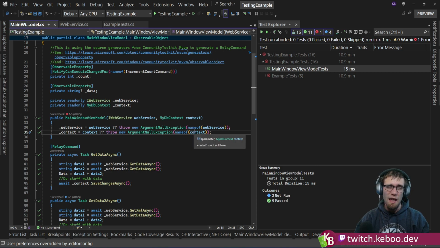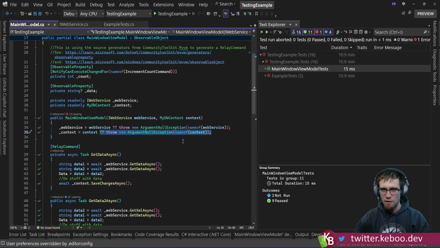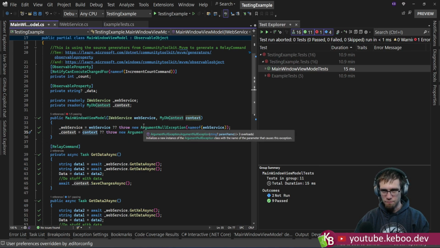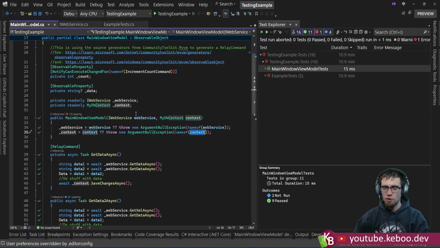Usually having or not having this argument null exception doesn't cause a bug. Sometimes it does, because it blows up with a null ref later that you could have caught earlier. And more often than not, I see people get the name of the parameter wrong, and it doesn't actually show the appropriate parameter name, which is annoying, right?